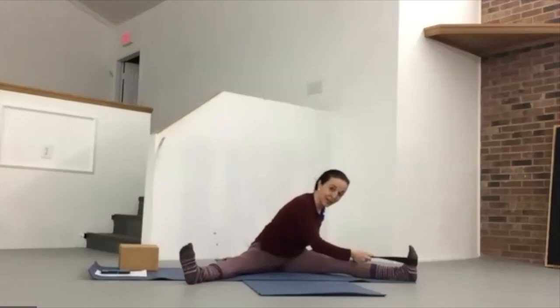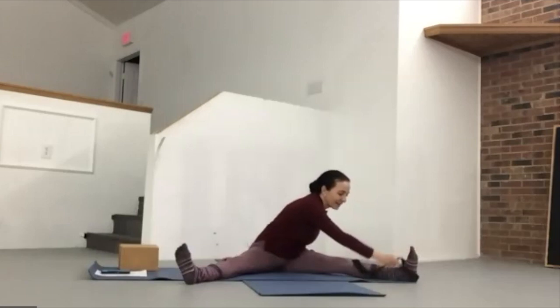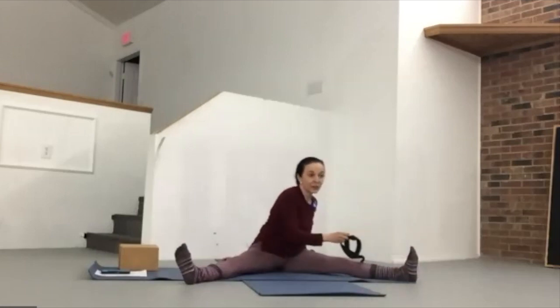So if by chance your fold is deep, you most certainly can ignore the strap. You can reach out and catch hold the outer edge of the foot and find how that accentuates all of the actions that are already present. One more breath. As you inhale, come on up. And as you exhale, let's do all of that in the reverse on the other side.